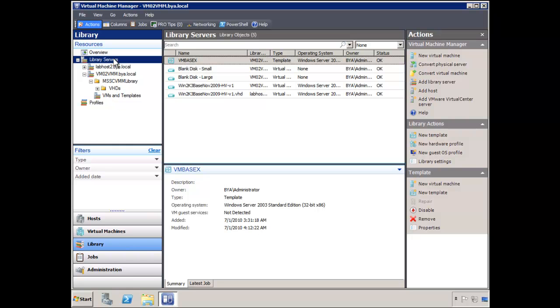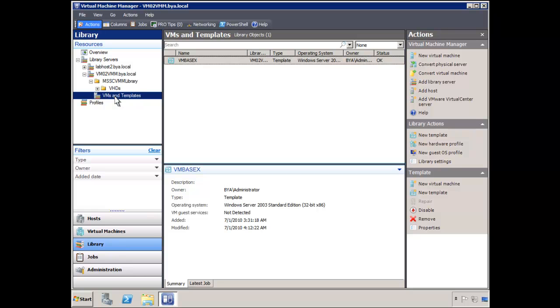You can drill down on a specific library. In this example, I have a single virtual machine template. Templates represent a machine that has been prepped for use in a lab. Templates are sys-prepped so that you can create multiple unique virtual machines from them.